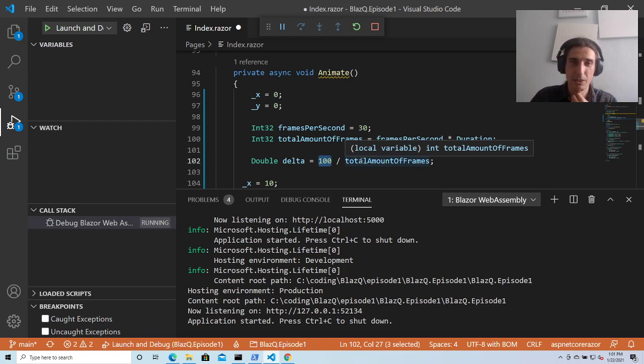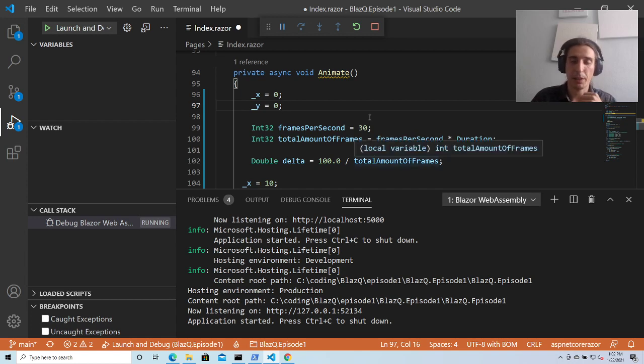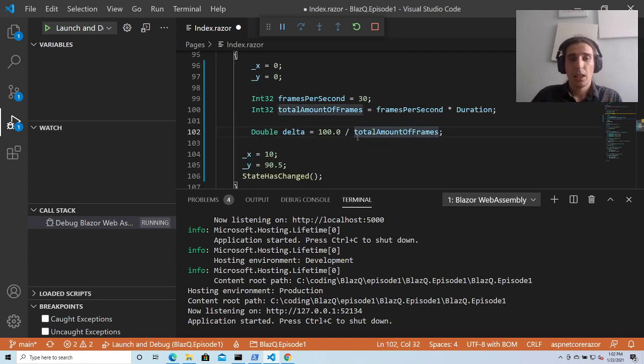It's technically 0 because we only focus on the things before the fraction. Again, integer we'll talk about later. So we just need to add 0 because now we have double divided by int is double. Okay, and this is very important also from a perspective of language, for each time frame, we need to change the x based on this value.